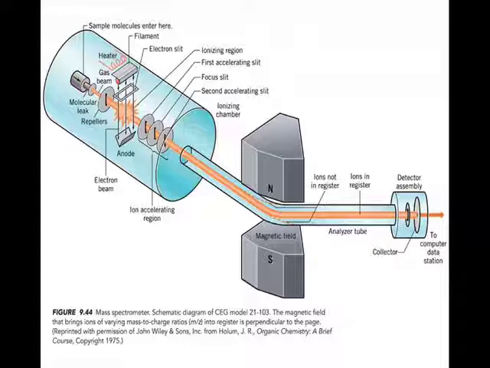What happens when we have something that's charged and it's moving? What does it generate? It's a magnet, right? So what happens when two magnets come into contact with one another? They can either attract or repel, right? And they will move. And so it turns out that as these molecules come through, they're charged, they have a magnetic field, and they will bend as they go through the magnetic field. They'll either get attracted to the North Pole or the South Pole or whatever, right? And they move based on how heavy they are.